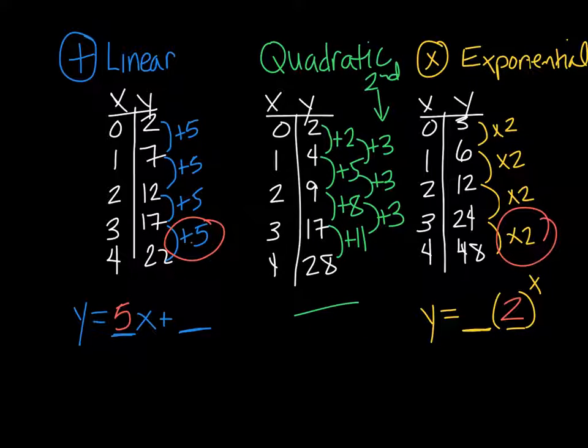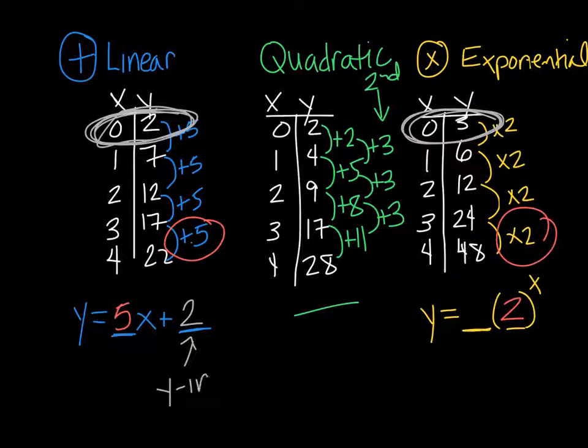And then you have another number. And so your other number is going to be your y-intercept. And your y-intercept happens when x equals 0. So if you look, when x equals 0 on this first one, y equals 2. So this other number is 2. This is your y-intercept. And that'll happen for either one of them. So over here on the exponential, the x is 0 when y is 3. So 3 is your y-intercept. And that is how you find your equations.